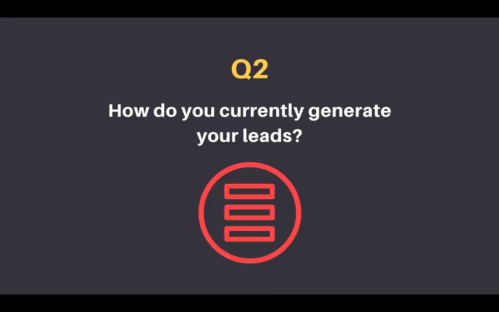Is it through some sort of a landing page? Is it through email sign up? Do you get a lot of leads through social media? Do your social media campaigns, are they very successful for you and you're able to generate a lot of leads that way? Do you somehow advertise your phone number and get a lot of phone calls inquiring about your product?